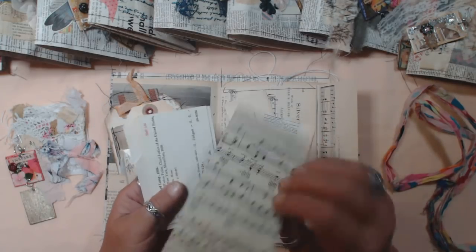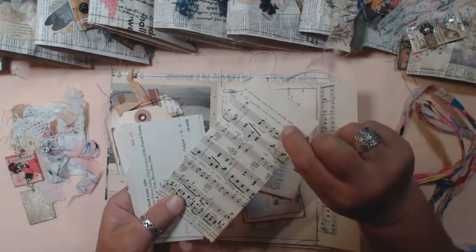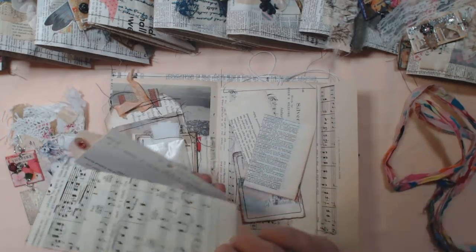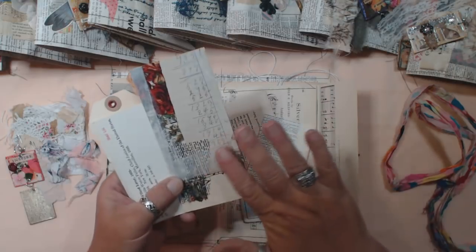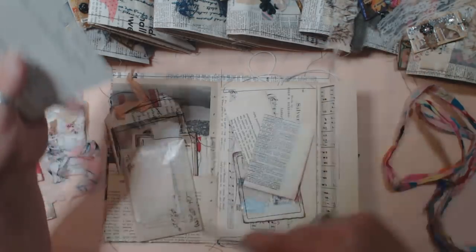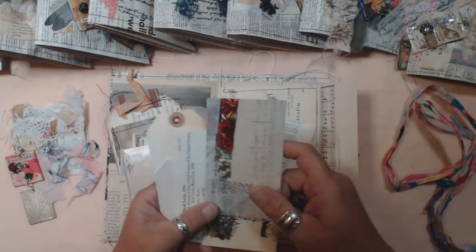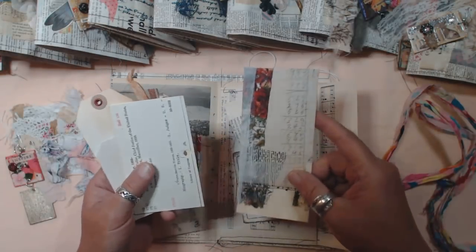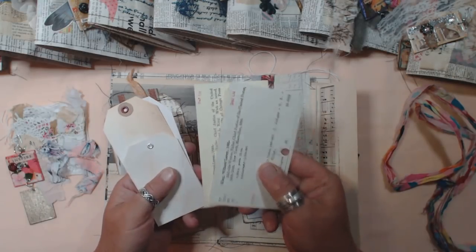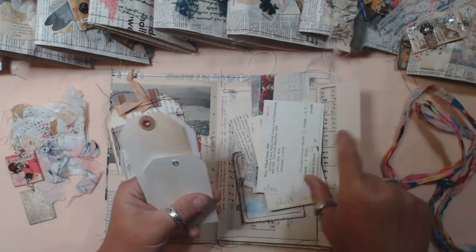And then this is some more of that. This is actually obviously music paper. I think I glued 2 layers together, and then I did some collaging on the top of that, and then cut that big sheet, because those are pretty big pages, and then I cut that down into smaller sizes. And then I did add a couple of the card catalog cards into each one.